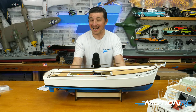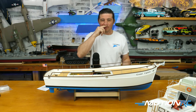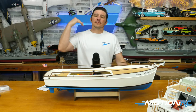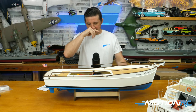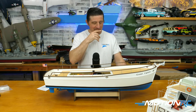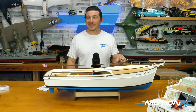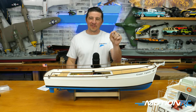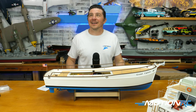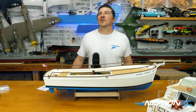Well, that's the other thing. Bancroft makes a tugboat, and I have it. The Henlong tugboat shoots water. I don't know if the Bancroft one does, but the Bancroft one is a top end one versus that. So I'm going to try to bring that out. I was going to unbox that with this today, but I may save that and try to bring them out together. I may have to attach the tug to this. But I think the tug's 150 scale and this is 120. Yeah, Bill, the Henlong one shoots water.